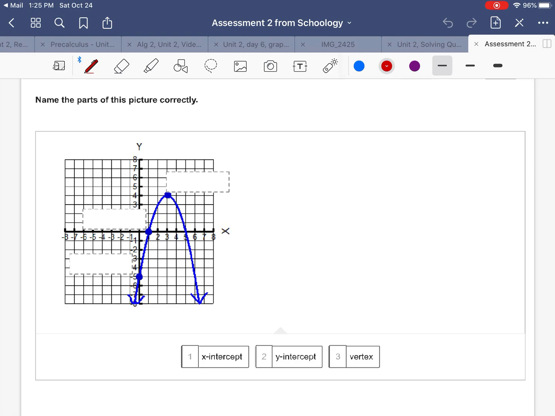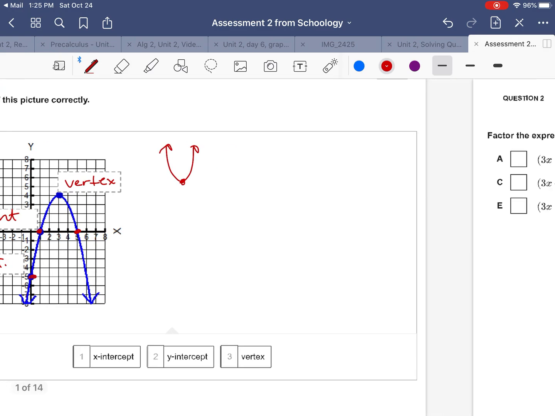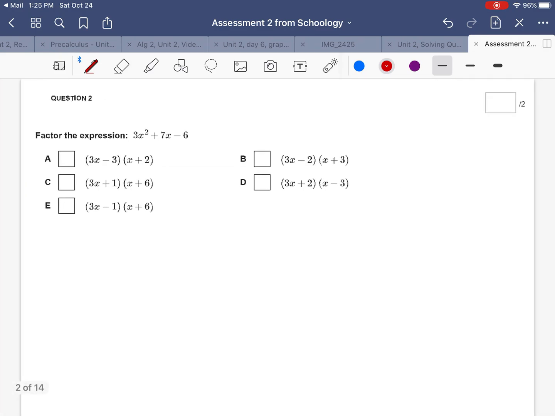So up at the top we have the vertex. Remember, that's like the corner in a way, but it's like the top of the U or the bottom of the U. Like if your parabola is going like this, then it's down here. You got the y-intercept at the bottom here, because that's where you touch the y-axis, and then of course you have the x-intercept right here. And there are 2 x-intercepts, but we only could mark a spot for one, but there is another x-intercept right there.